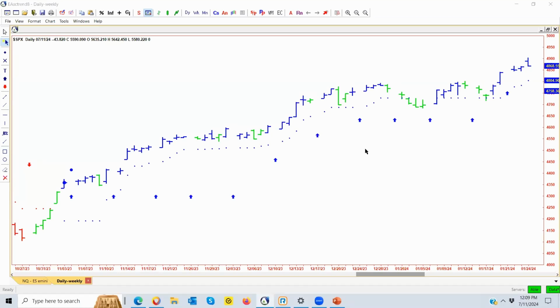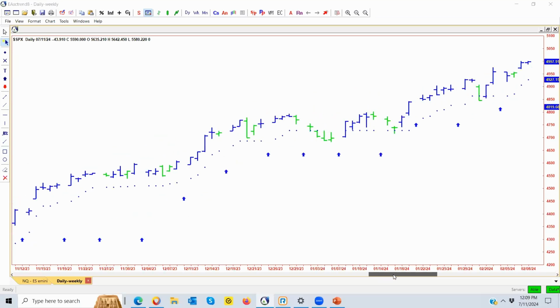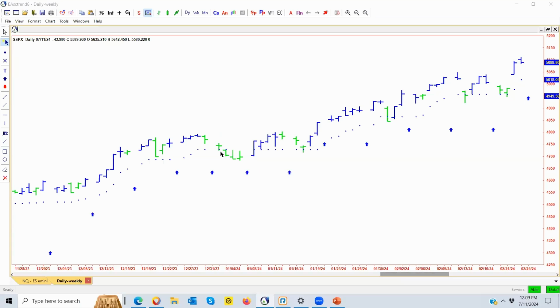When it hits a blue dot and closes above it, stay in the trade, especially until you get red bars. Now here, it hits a blue dot, goes under it for a couple of days, but just a little bit of patience. We're right back above, and then pretty much off to the races from there, because you hit a home run right there. Here, it hits a blue dot twice, 2 more winners.